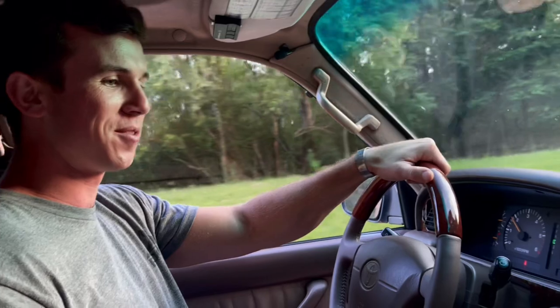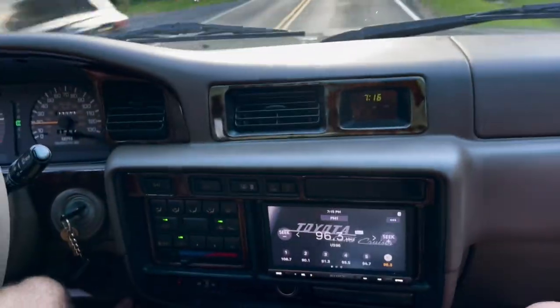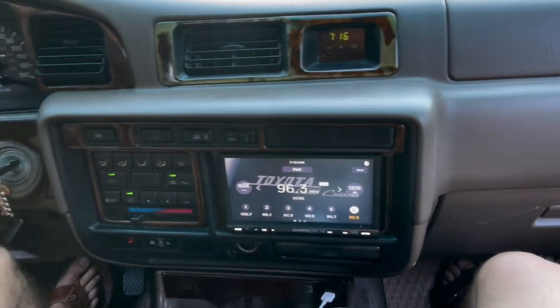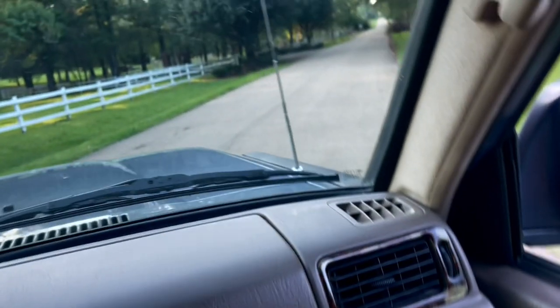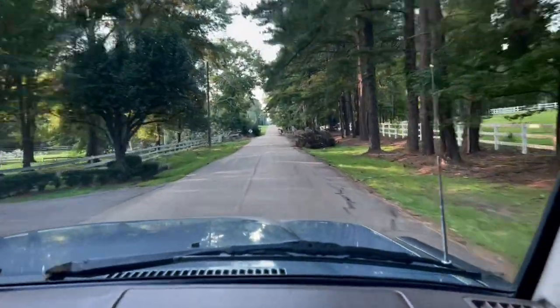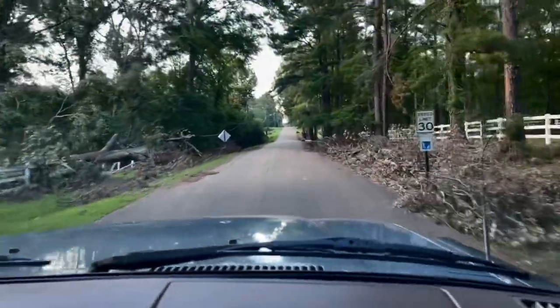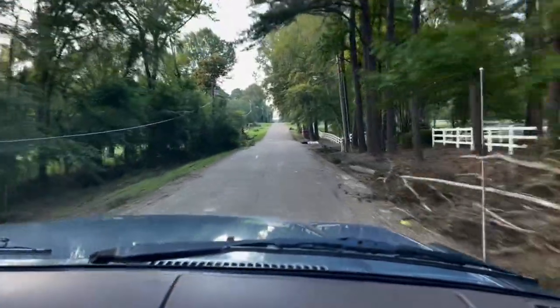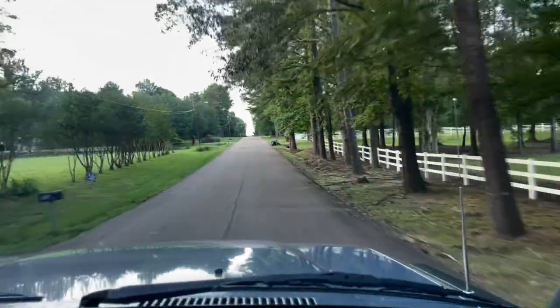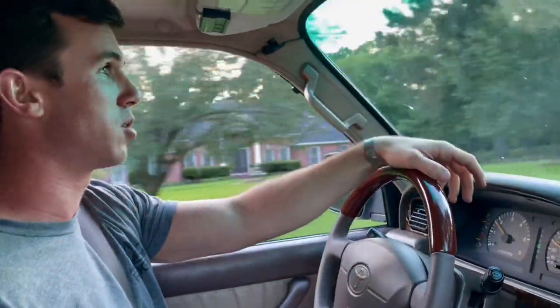All right, so we're in the truck right now. You can see the head unit, it looks pretty good. We don't have the Apple CarPlay because we're videoing with it, but it looks like it belongs in here, honestly. Let's see what this truck can do. Sounds pretty good. You'll see it's very bumpy, but man, this truck will move.